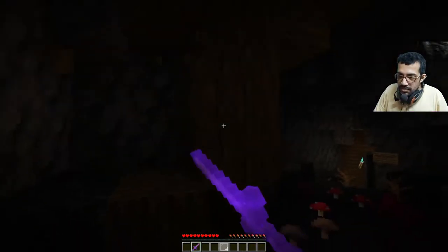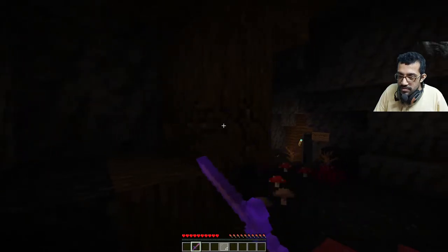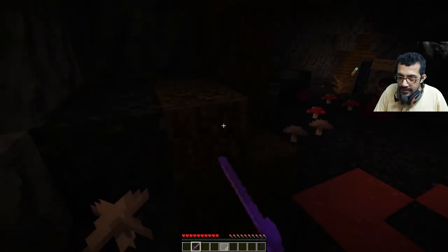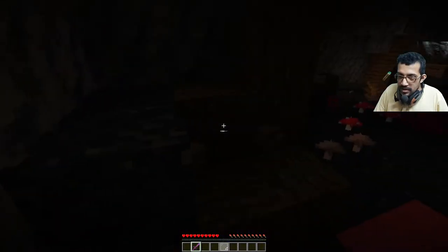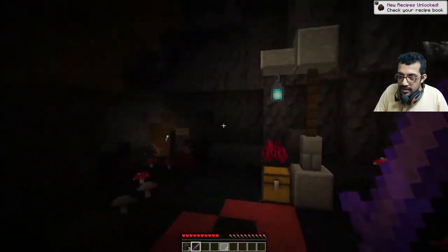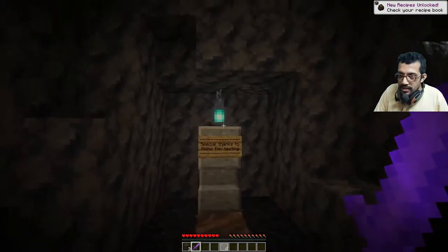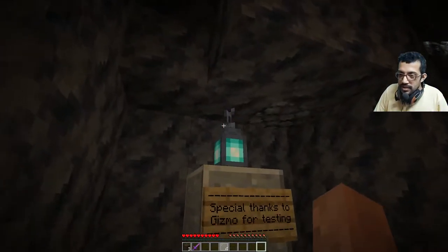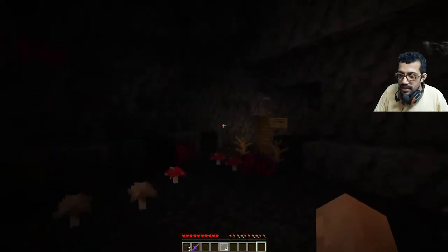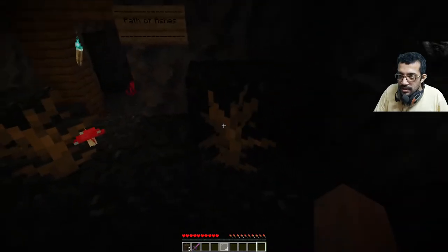This is unbreakable, so I can use this for some speedy breakage. This is also super dark. I'm having difficulty. Never mind. Man, this is actually very dark. Let's see if I can... No, I can't, because that's a lantern. I can't break lanterns.